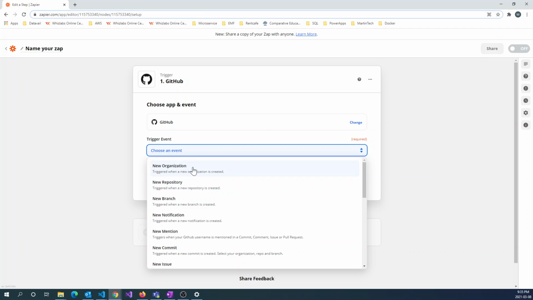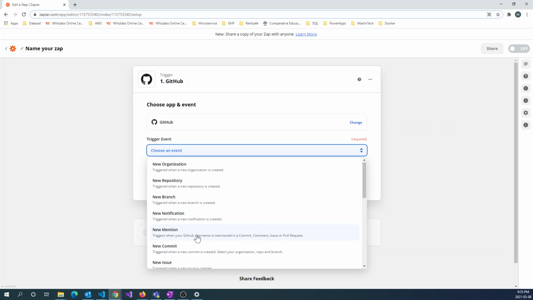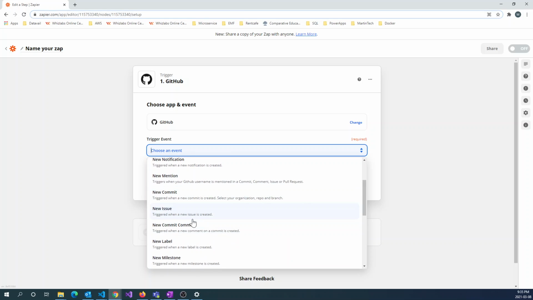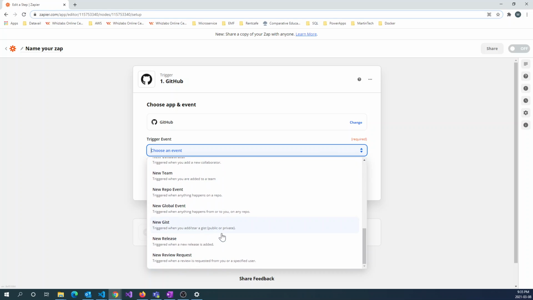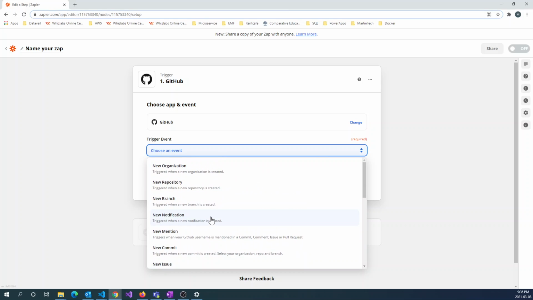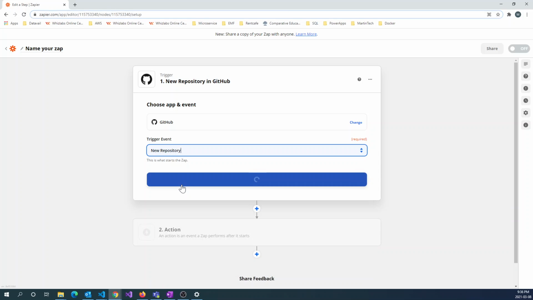If a new organization is created in my GitHub, or a new repository, new branch, new notification, new mention, new comment, new issue, new commit comment, and new label, all these triggers are available for GitHub. You can select one; I will just select a sample one. Let's say a new repository is created in my GitHub account. Then you can click next, continue.